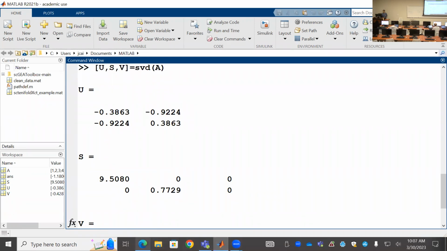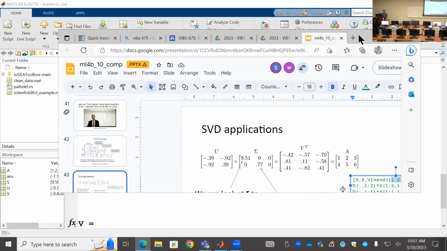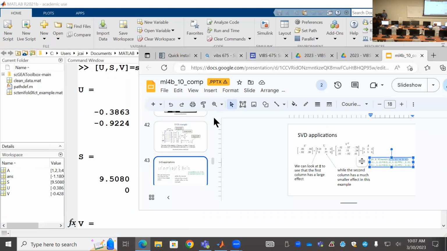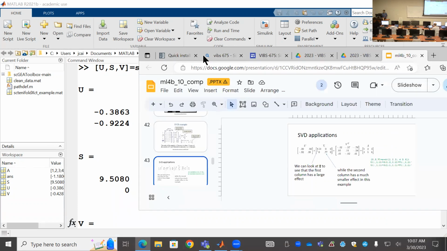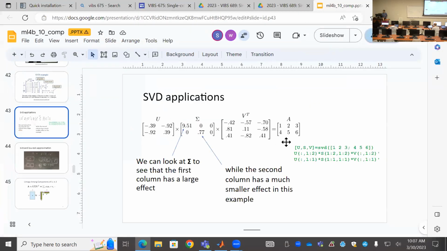So what you get should be the same as our example here. You get the same values of these 3 matrices.